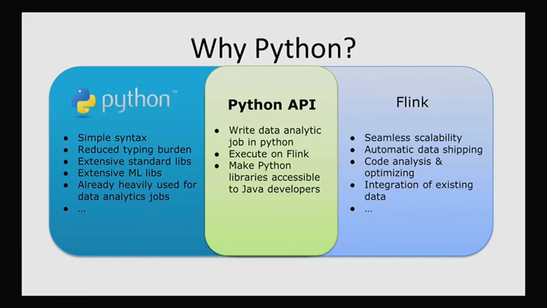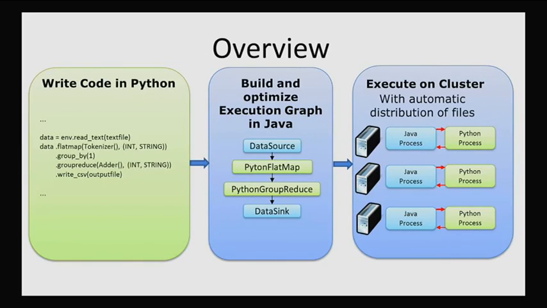So in the grand scheme of things, this is how the whole process will look. You write your code in Python. When it's executed, it creates an intermediate representation of your program. It is then funneled through a Java API to create an actual Flink plan, which is then shipped across a cluster and executed. So the Python functionality, our user-defined functions, are stored as serialized data inside the execution graph. So that at runtime, the data flow is something like this.